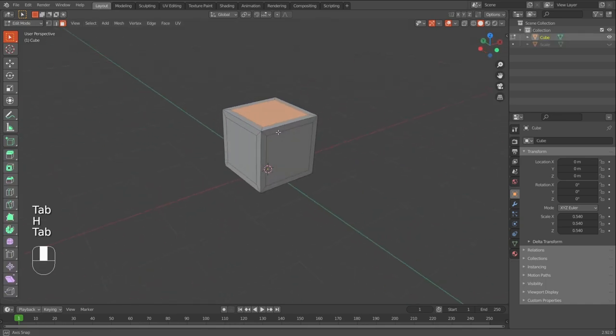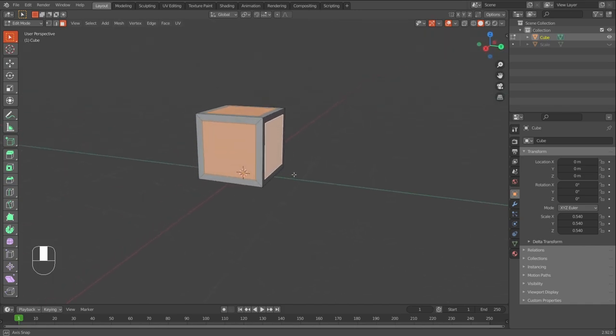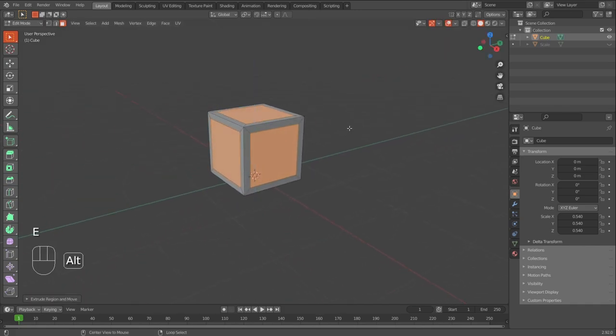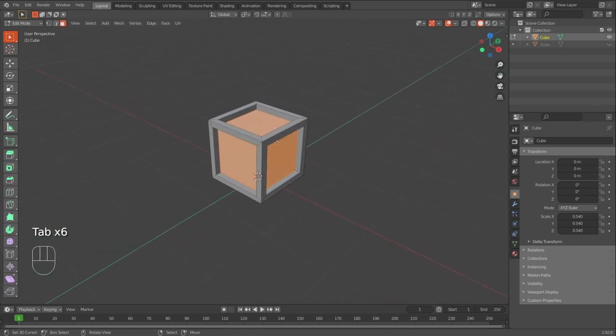Now we have these faces that we need to inset for them to look good. So I will extrude and then press Alt S to scale them down. This is pretty much our box.